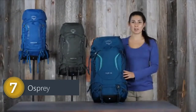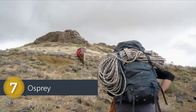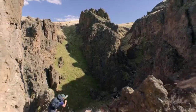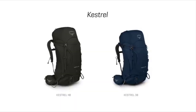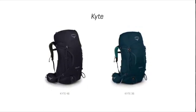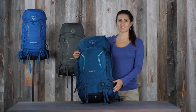Hi, I'm Lena with Osprey, and I'm here to talk about the Kestrel Kyte series. These packs are designed and built like a true workhorse. This reliable pack will help take your gear off the beaten path. The men's Kestrel comes in two volumes, 48 and 38 liters. The women's Kyte comes in 46 and 36 liters. Let's talk about what makes these packs so awesome.